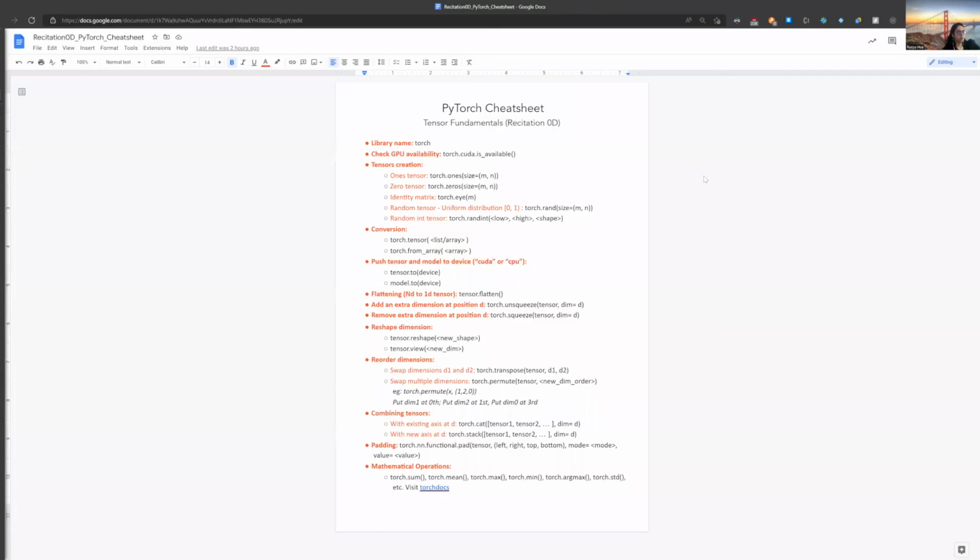We also provide this cheat sheet for your reference. And please don't forget to check the PyTorch documentation if you have any questions about the operations that we introduced or you're going to use. So that's all. Thank you.